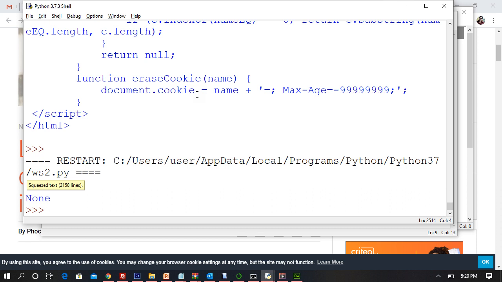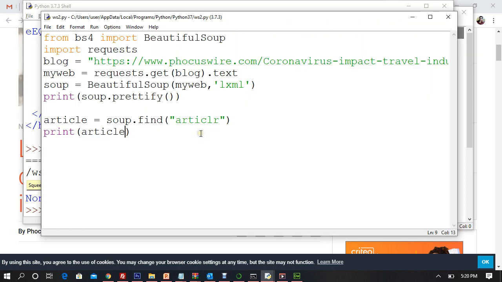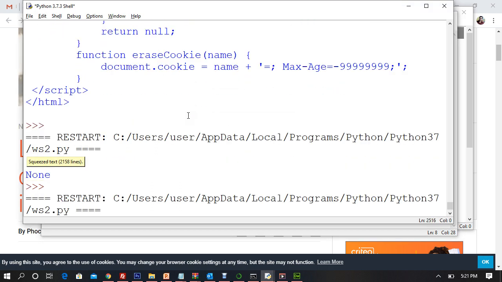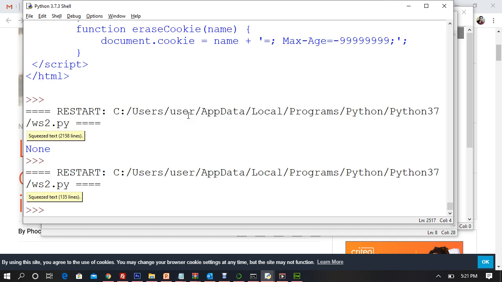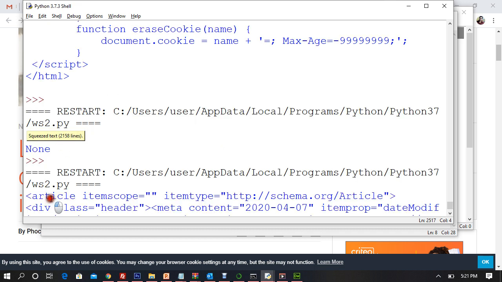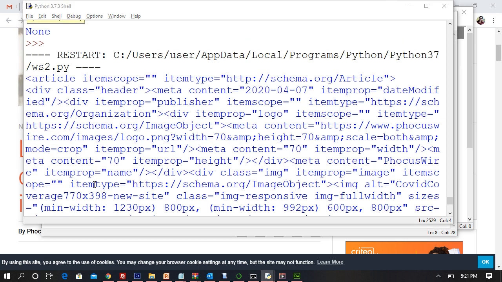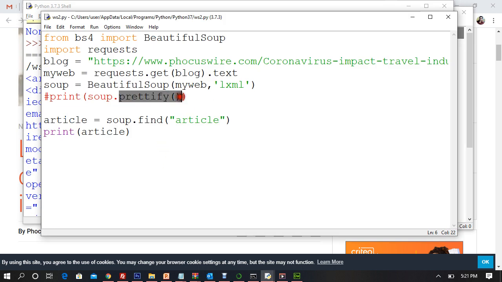Why am I getting None? Am I able to find article? Okay, spelling mistake, it should be article. My mistake. Many articles, right? It would have been better had we used prettify, so let me use prettify here as well.